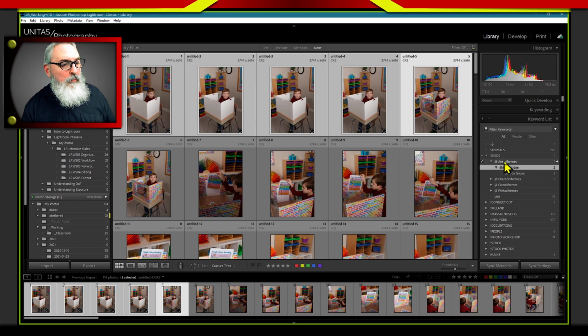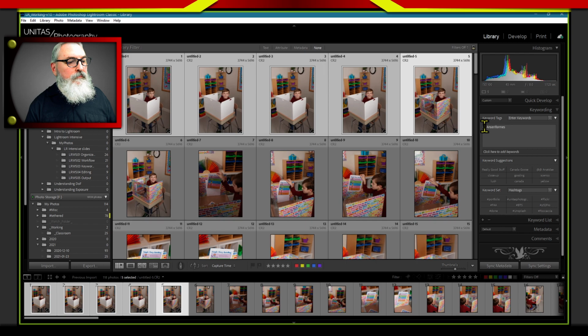But because I checked it, any keyword that is entered into any of these slots here, it's going to add it to these images. So if we go back up here, enter keywords and containing, there's birds. Here we go.